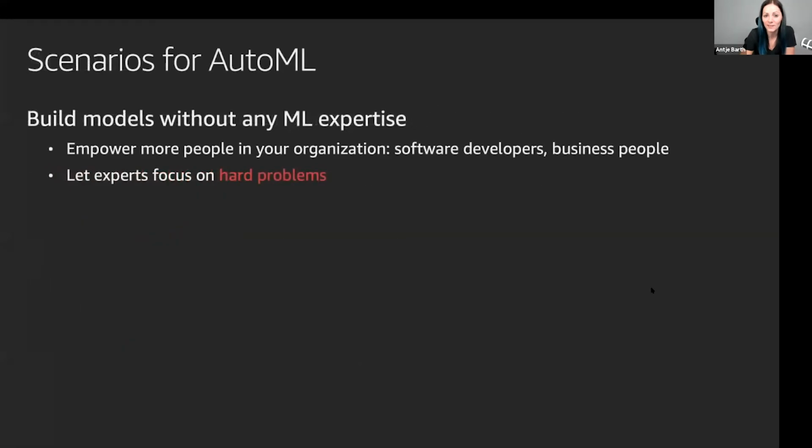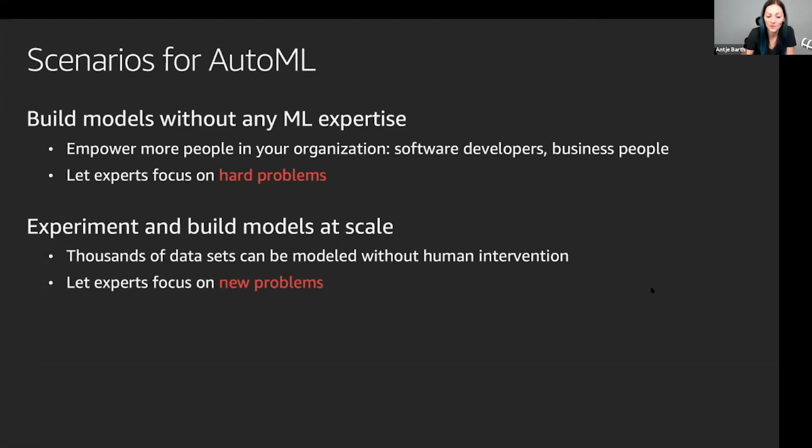And you might ask yourself, well, I am an expert machine learning engineer. Can I still leverage AutoML, or does it make sense for me, right? So what are the scenarios to use AutoML? You can really use it whether you're starting in your career and you don't have much ML experience at all. This is the easy entry point, where you think, well, I'm just using tools that provide me with automated machine learning. And maybe you're coming more from a software developer background, or maybe from a business background. And then maybe your team has the experts in data science, which then focus on the hard problems.